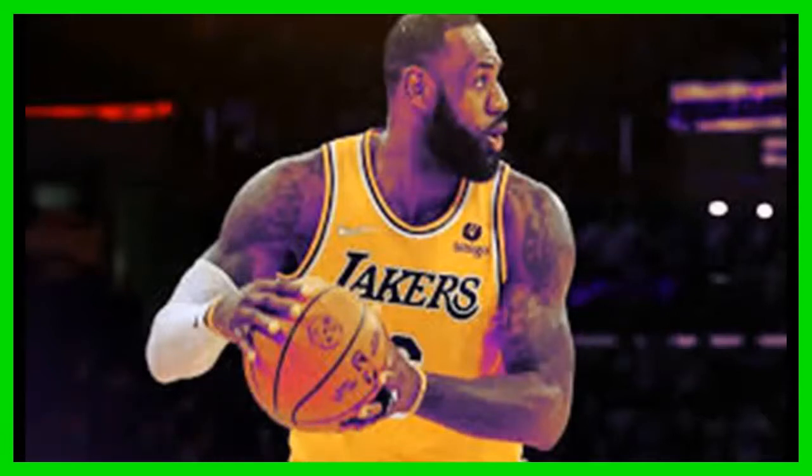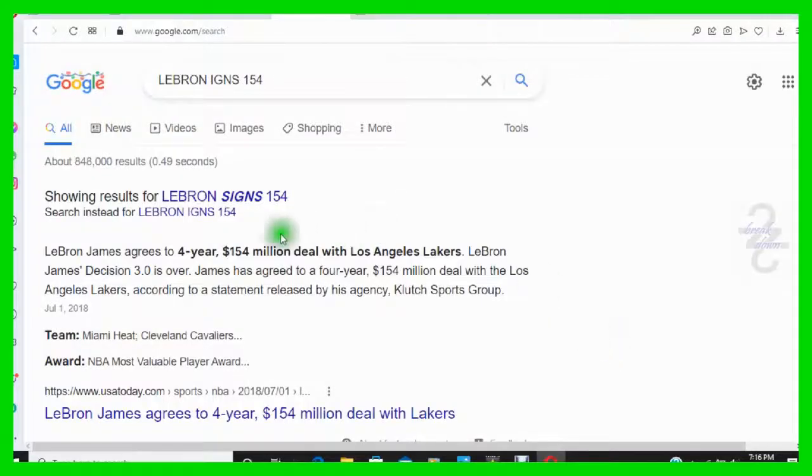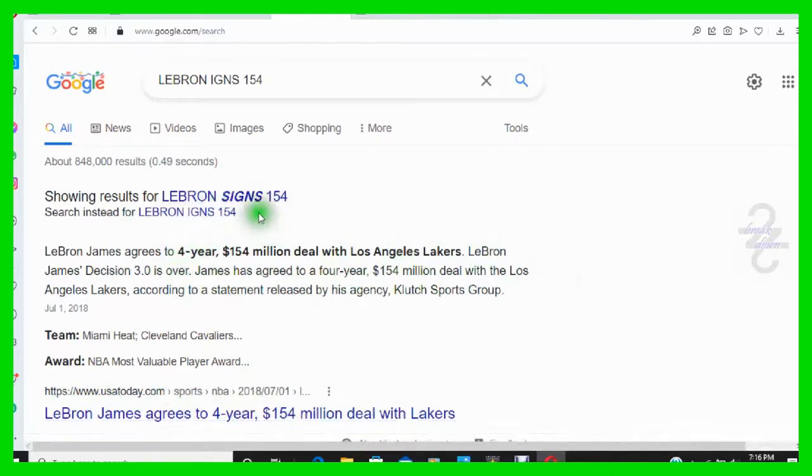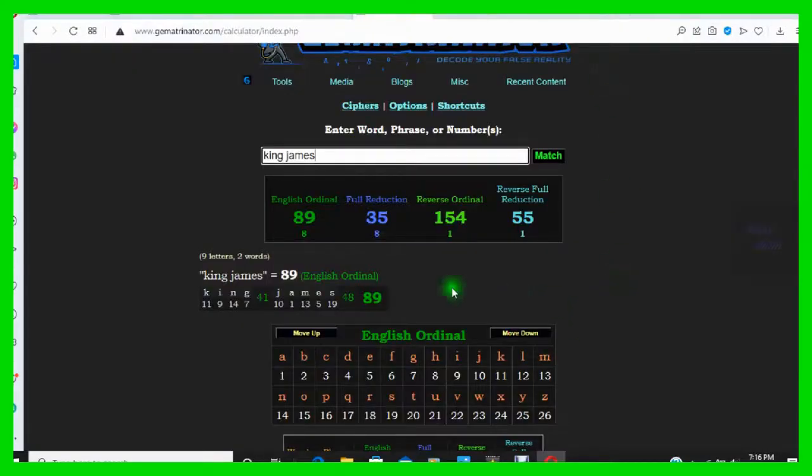King LeBron James. LeBron James, $154 million, 4-year contract with the Los Angeles Lakers. Now, remember when I told you guys about sometimes they had that one-off, like they say, oh, this person was killed and he was 22, and then the other station saying he's 21, or sometimes in the sports games where they have to stop, put time on or off the clock, or either some points, they do all that 100% planned. I'm showing you this left to right now. See, the reason they promoted LeBron was going to make 154 million is because it was a biblical ritual.